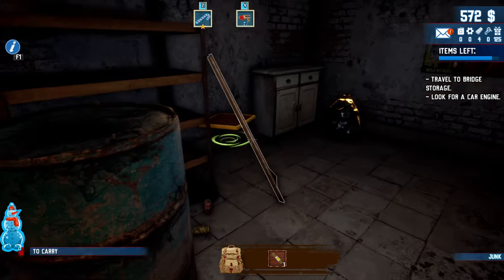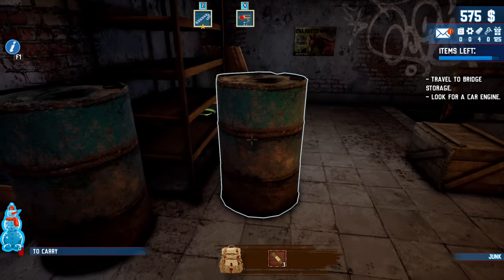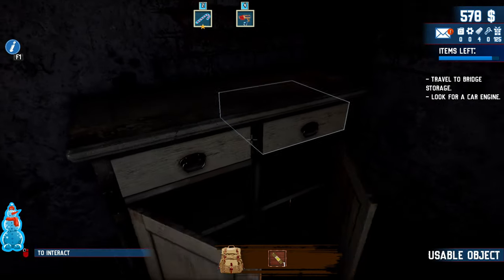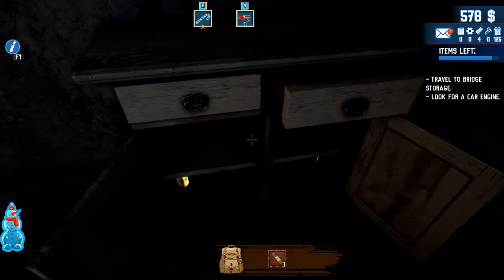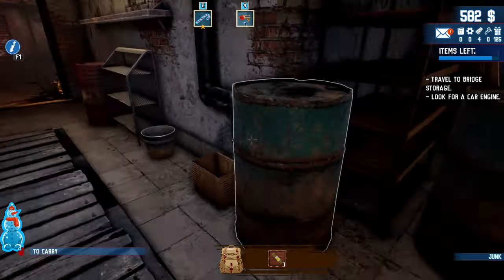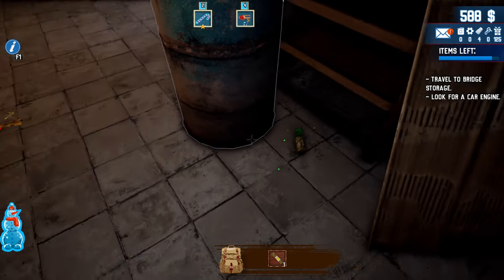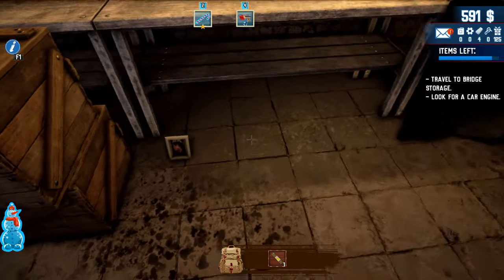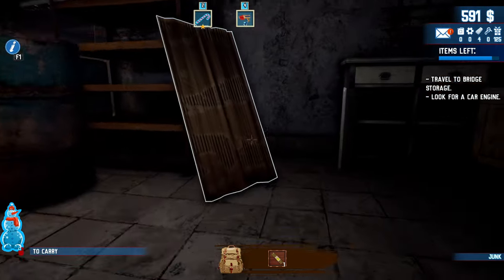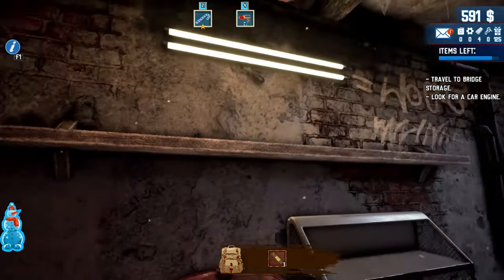Yeah, providing we... what is it? Providing we find the engine, we made a profit. We've got a floor upgrade. I'm still just recycling and looking around. So we have what? 926, I think it was. I'm just looking for every little bit of cash I can find. And I think that's everything to recycle in here.